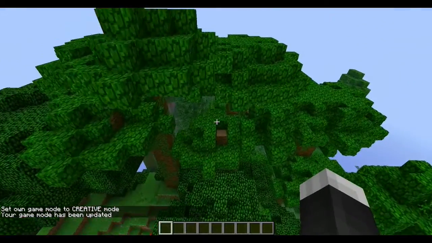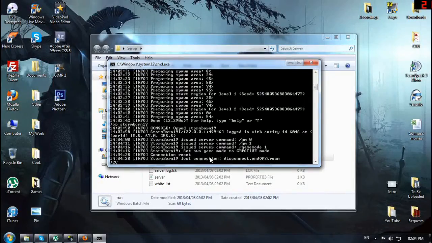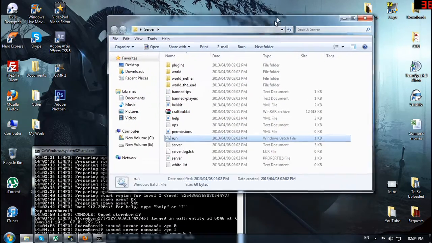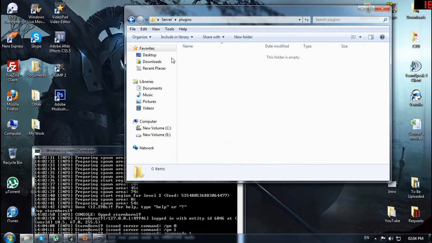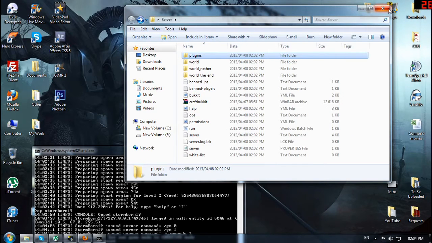And let's just go back to the files, and as you can see here, I joined the game and left the game. So here are all the things: the worlds, the plugins, you have your banned IPs, you have your ops, you have your permission files, you have the whitelist, the server properties, and every single thing that you can edit here. You can put plugins in here and then configure them. So everything you want to do or test out before you upload your server to a server host, which will be for multiplayer. This is just for local, in my opinion. I don't know how to port forward, so that's my issue.